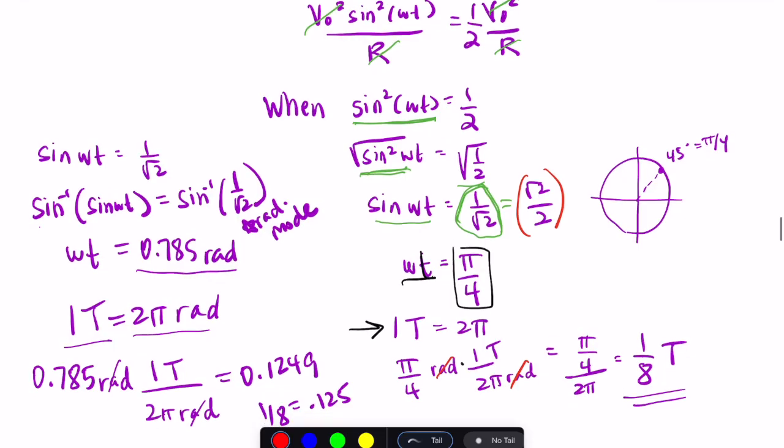So the other way, if we go back and let's say you're recognizing some common values on your unit circle, all right, you're going to get omega t equals pi over 4, and you're going to do the same conversion factor. How many periods is in pi over 4? Well, that math comes out to be a little more exact. You get your 1/8 right out of it, right? Because you do pi over 4 divided by 2 pi. That's 1/8. Okay, so this is kind of like the two separate ways to solve this, right? Using the mathematical way.